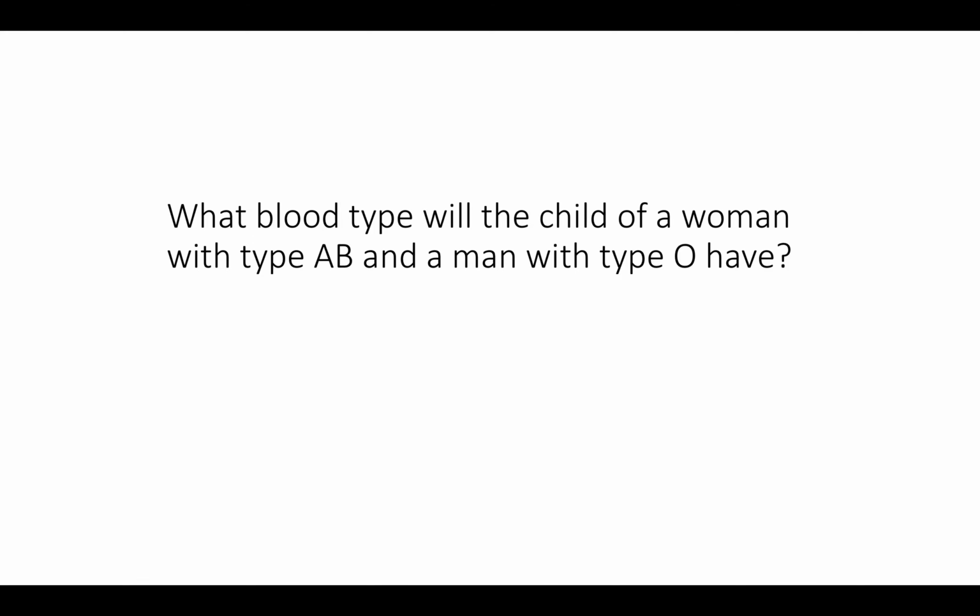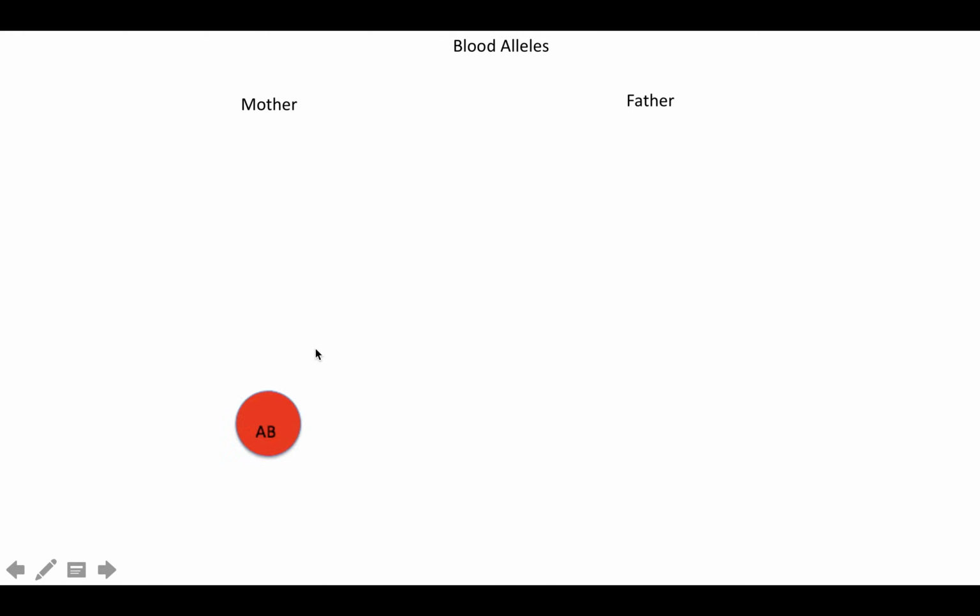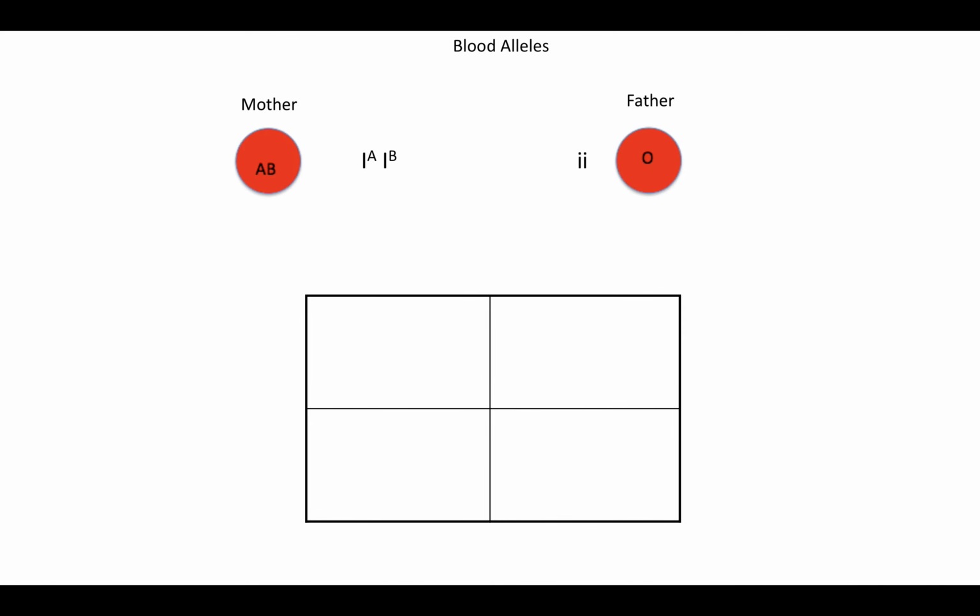What blood type will the child of a woman with type AB and a man with type O have? We have our mother, and she is AB, and we have our father, who is type O. We have to now write the alleles for the mother, and the alleles for the mother are capital I with a superscript A and capital I with a superscript B. I'm just going to call these capital A and capital B so I don't get tangled with the phrasing. And the father has 2 lowercase i's because that's the only way to get blood type O. When we put them into a simple Punnett square, we put the father's on the top and the mother's genotype on the left-hand side. Remember that this IA is really just 1 allele. This isn't 2 alleles. We're just using the A as a superscript.